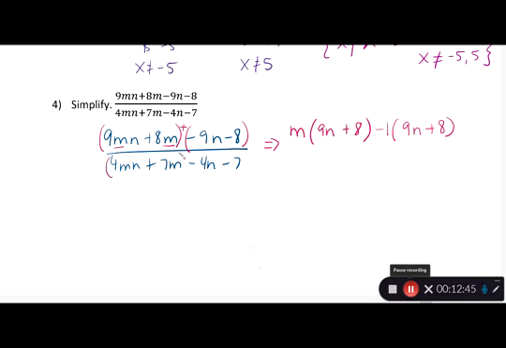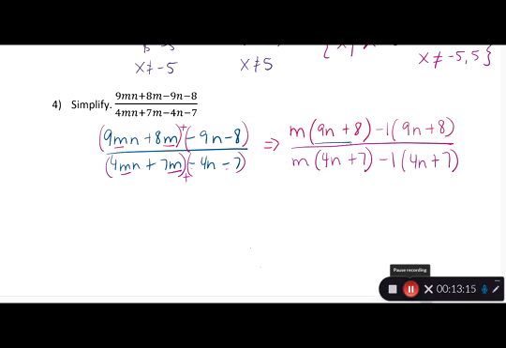Do the same thing on the bottom, right? So on the bottom, the first two both have an m. 4n plus 7 minus 1, again, they both have a negative sign. So 4n plus 7, okay? I do have students sometimes that are inclined to want to try to cancel these m's out right now. We do not want to do that. We want to finish our grouping process, right?